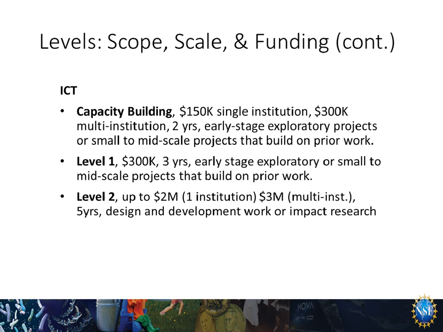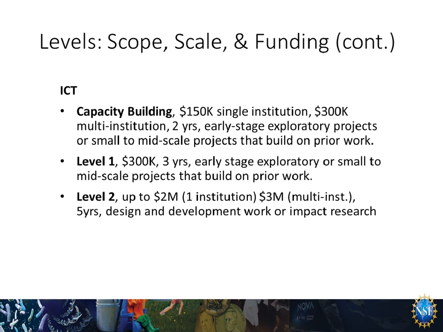Okay, so same thing is true for ICT project. I don't have anything particularly new to add here. Again, we're going to focus on level 2 for ICT, so those go up to $2 million for one institution involved, and then $3 million if there are multiple institutions involved. 5-year timeline maximum for ICT projects.